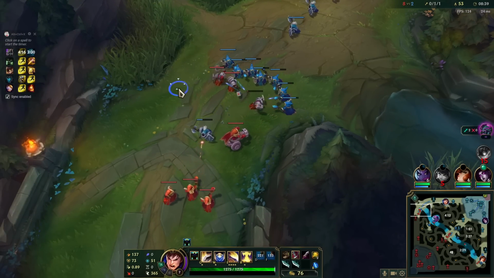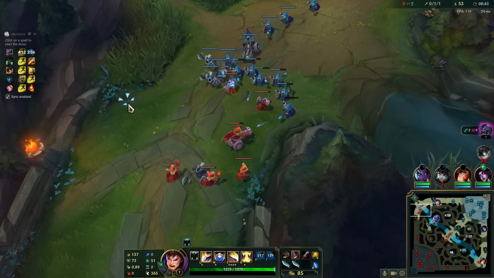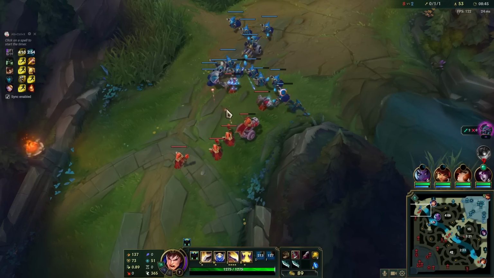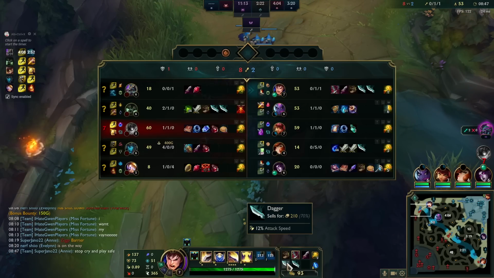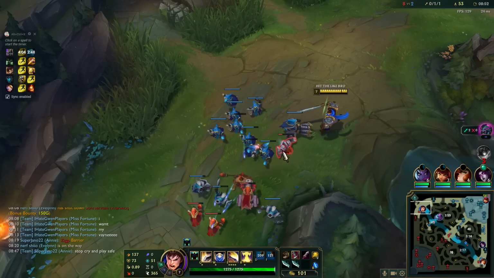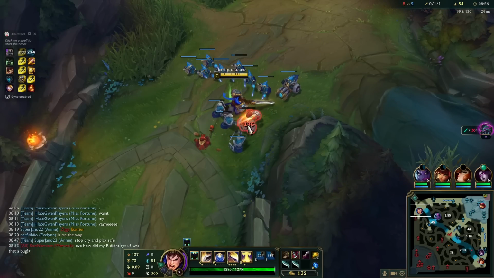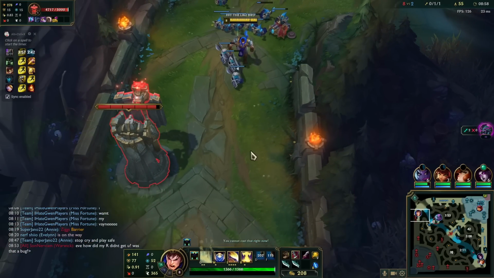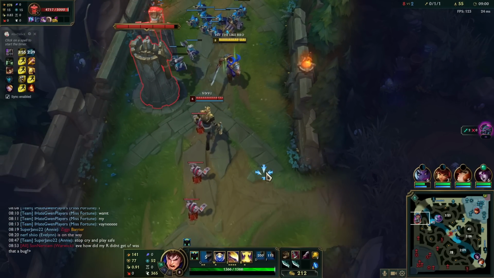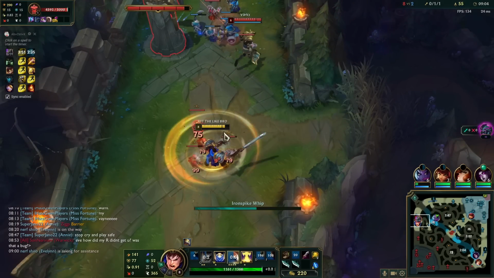Plus, this wave is really stacked up in his favor. But still, he is sitting on 18 CS. Not many stacks in his favor right now. And now with the items we got, we should be able to just stomp him pretty easily. Auto Q. I mean, really? He wants to... Okay.